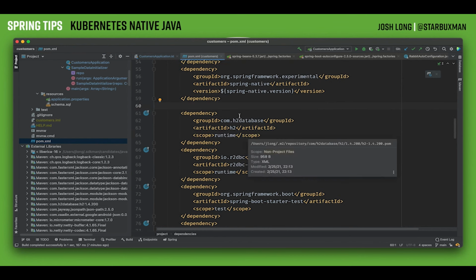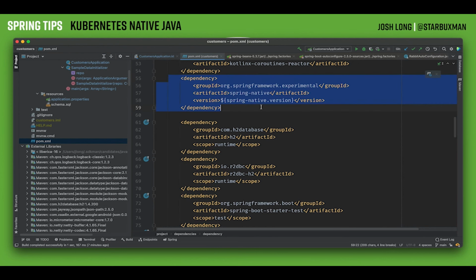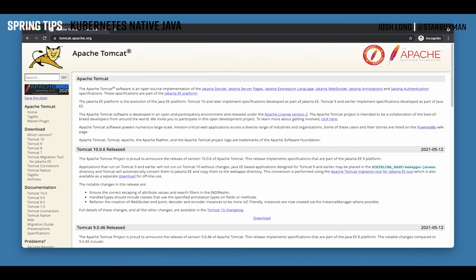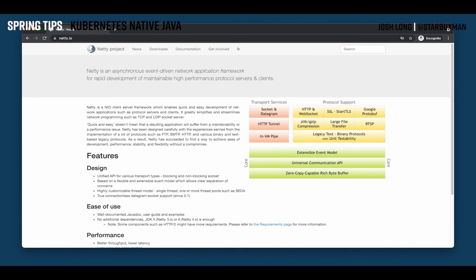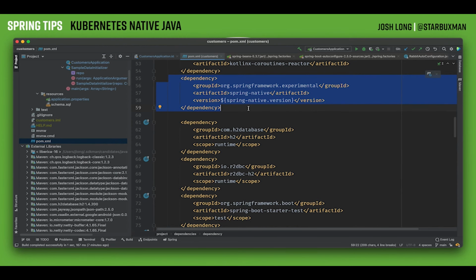Spring Native is an AOT framework. It analyzes your code in your Spring Boot app, and it provides those hints for you on your behalf to the GraalVM compiler. So it knows about most of the tricks that typical Spring applications will do, and it provides all that configuration. And more to the point, we're also writing integrations for all the stuff that we can think of in the third-party ecosystem. So for example, Apache Tomcat. Everybody uses Apache Tomcat. We had to make that work with GraalVM, Netty, and other databases, and Apache Kafka, and all these kinds of things that you're going to use with your Spring application. We've also been working to support.